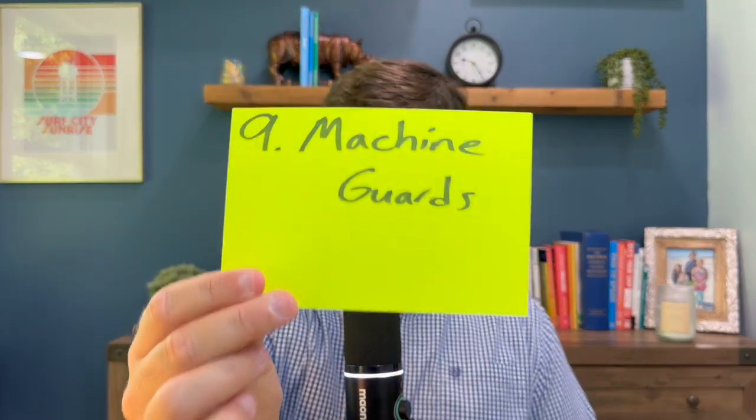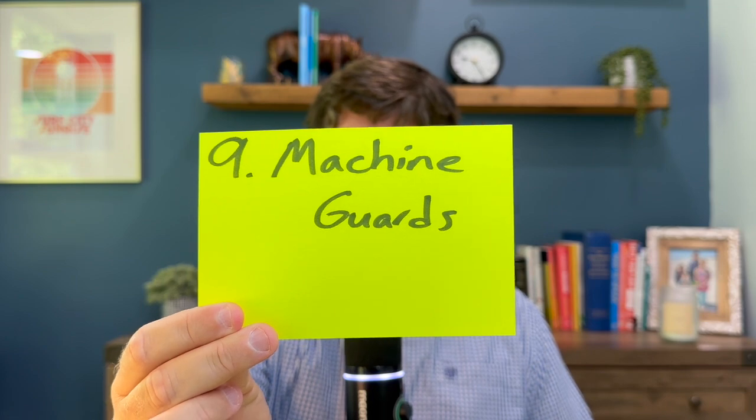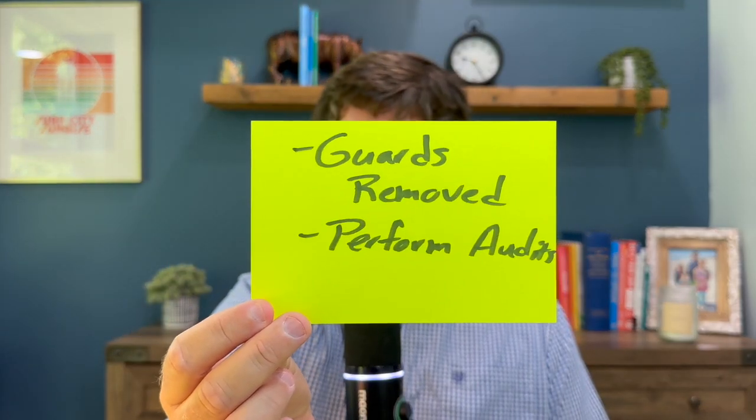So that's number 8. Number 9, machine guarding, machine guards. So machine guards, really simple. Oftentimes a fixed guard is what we think of with machine guarding, and a fixed guard is going to cover up something that's rotating or cutting or grinding. It's a machine that's moving where you could get hurt if you put your hand in it or reach into it. So guards are required to be on things that are moving and rotating, and guarding cannot be removed. That's one of the most common problems, is that the guarding has been removed.